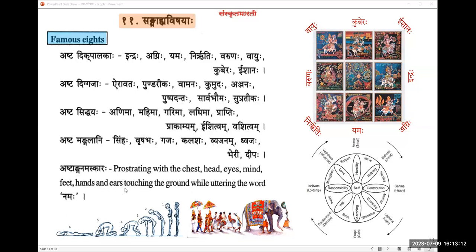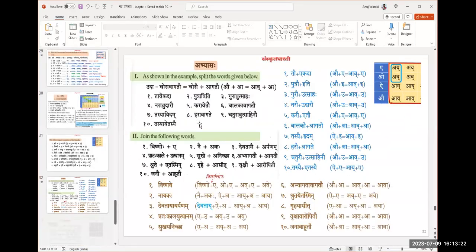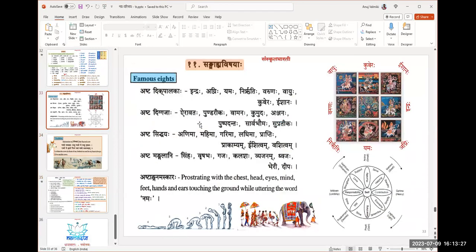Sir, it comes as Urasa, Shirasa, Drashtya, Manasa, Vachasa, Padabhyam, Karabhyam, Janubhyam, Pranamo Ashtanga Uchyate. The last thing which we will be going towards. One second. Beautiful. Even at the risk of extending today's class, I want to type that down. Just a minute. Beautiful. See the advantage of having knowledgeable elders in our group.